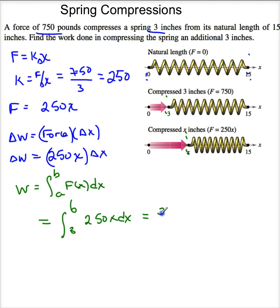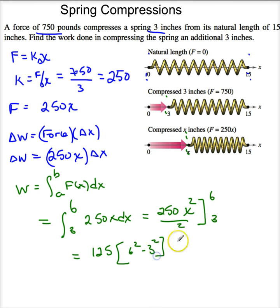And so this is 250 x squared over 2, evaluated at 3 and 6. So this is 125 times 6 squared minus 3 squared, or 3,375 inch-pounds.